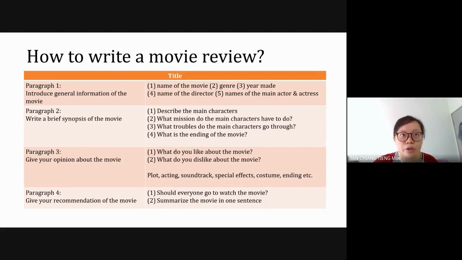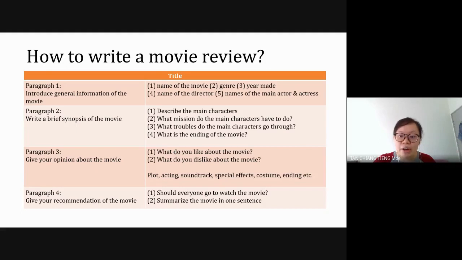So people who read your review, they might not have seen the movie before. In fact, often they have not seen the movie before. That's why they want to read your review first. So you need to tell them about what the story is about without telling them the ending, also without telling too much. If you give them too much details, then there's no fun of them watching the movie anymore. Okay, so there are 4 things that you need to briefly describe.